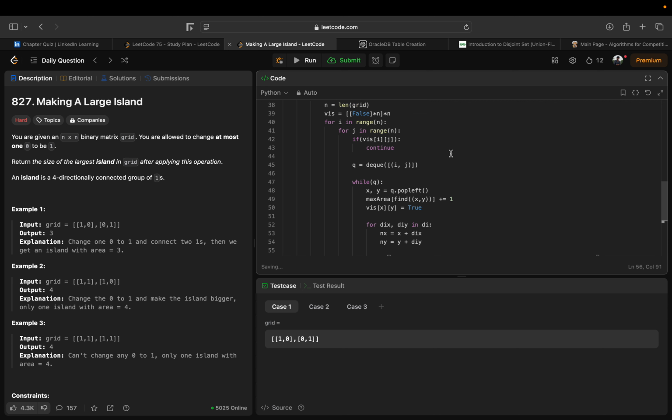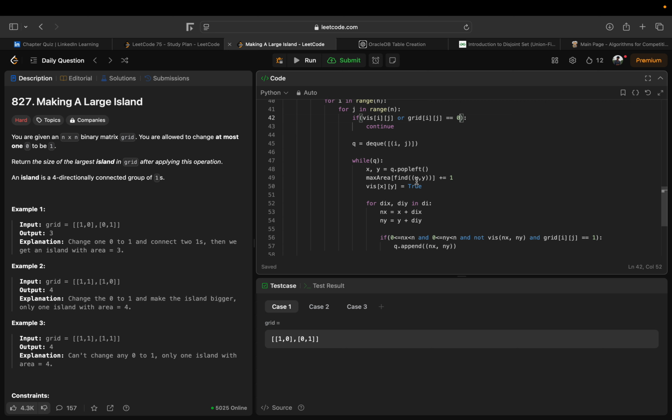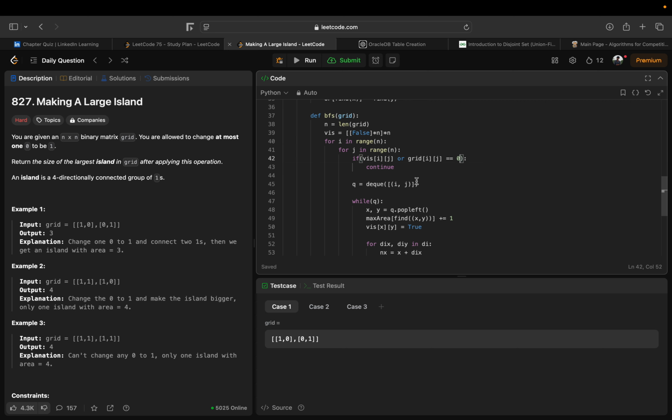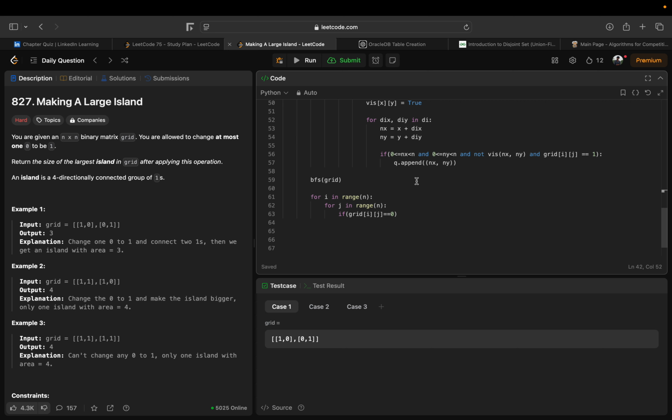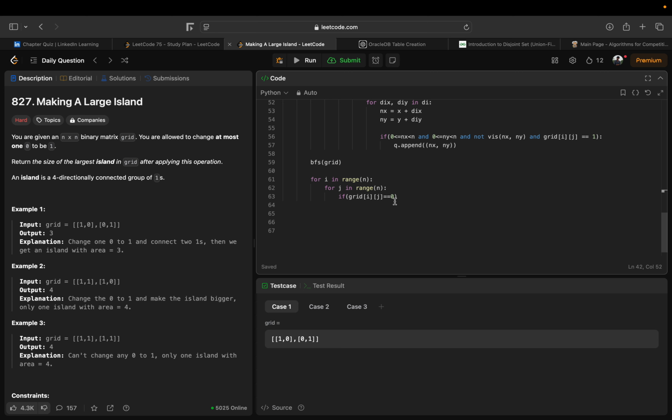That is also a case. Visited, or grid[i][j] equals 0, so we'll continue, right? Okay. So if grid[i][j] equals 0, what will we do?